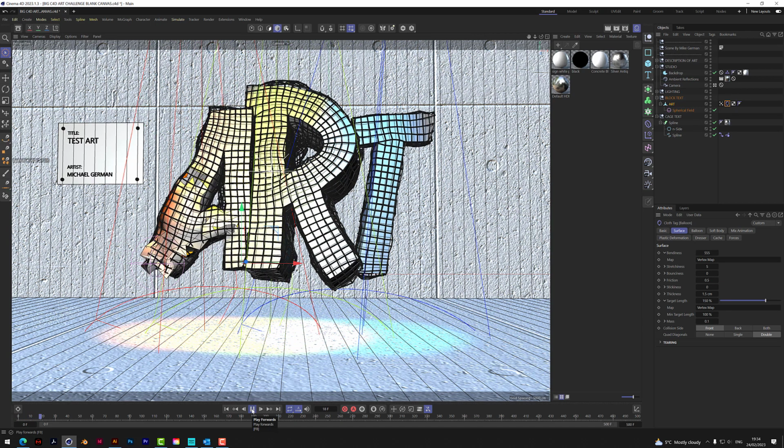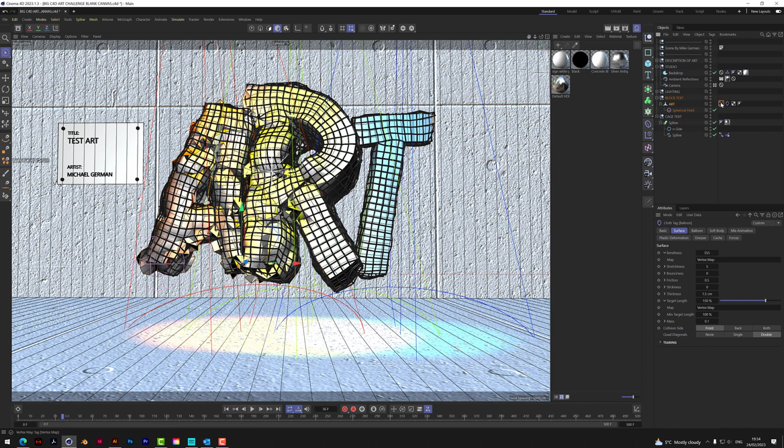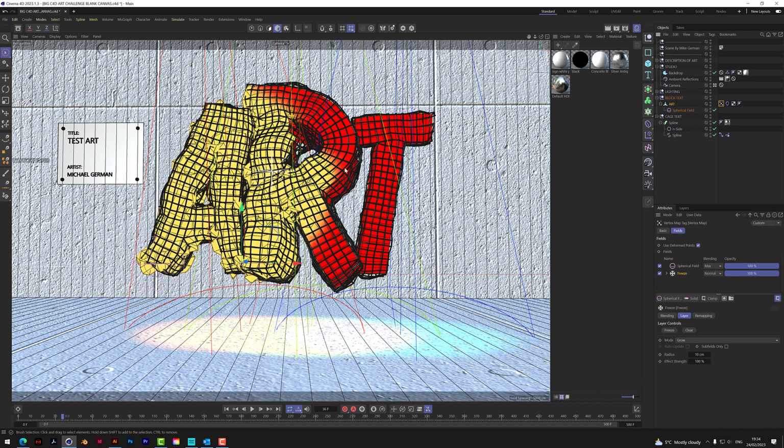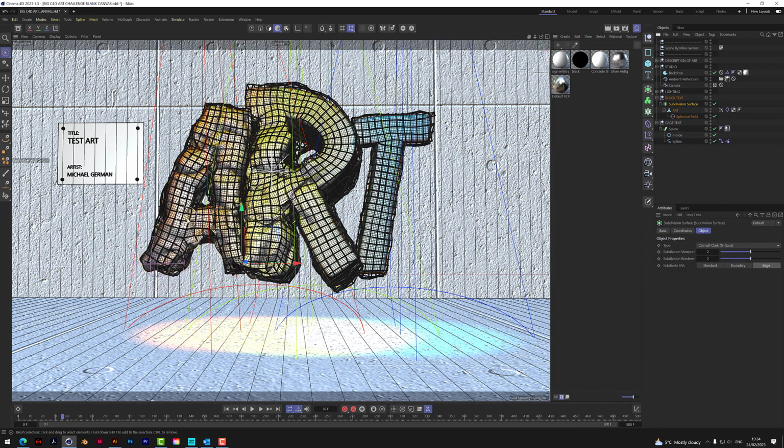Right, so if I click on vertex map, you'll see that wherever the yellow is, it's affecting. Now this is looking a little bit spiky at the moment, and not very good on geometry. There's not enough of it. So all we need to do is on the word art, if we just hold down Alt and click on subdivision, it will smooth it all out with more subdivisions.